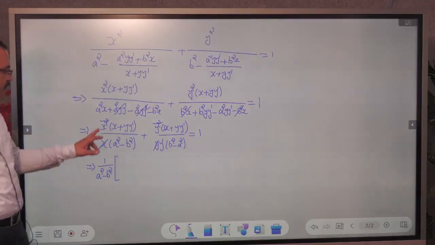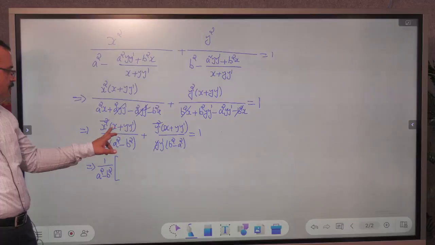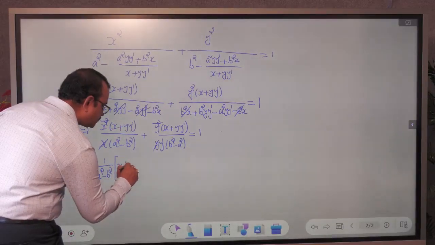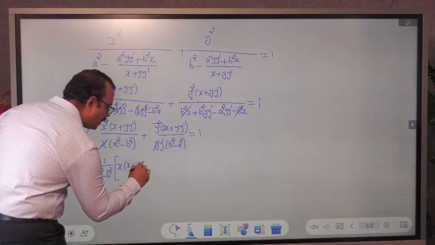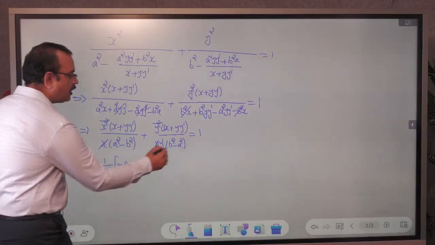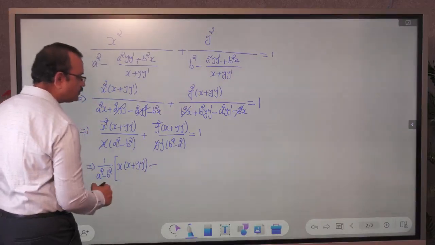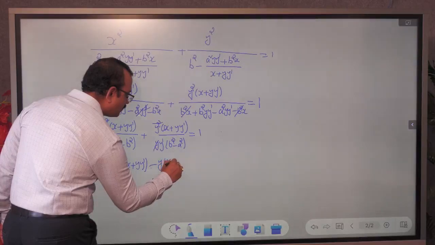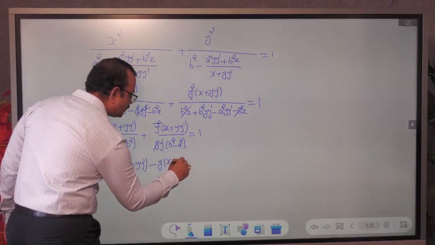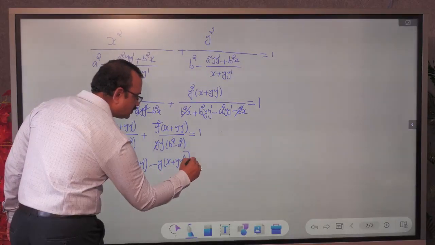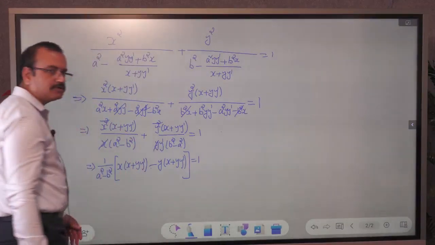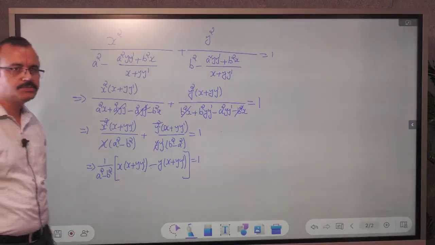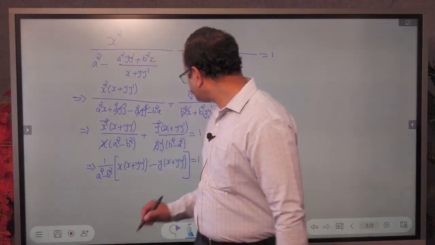So here if you observe what we have in the numerator, x into x plus y dash, x into x plus y dash we have, and here already we took minus as common, that's why minus of y into x plus y dash. So actually here that x plus y dash also we can take it as common, but of course we may write it in the next step. So now here in the numerator we can take x plus y dash as common.